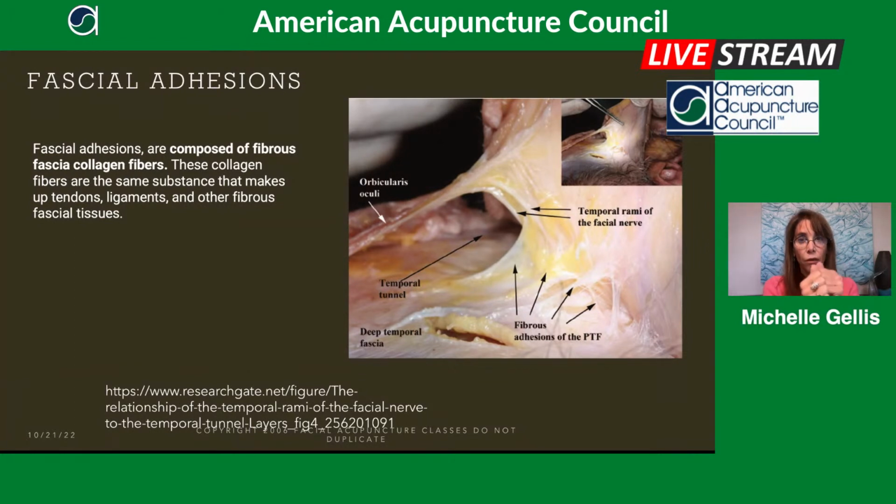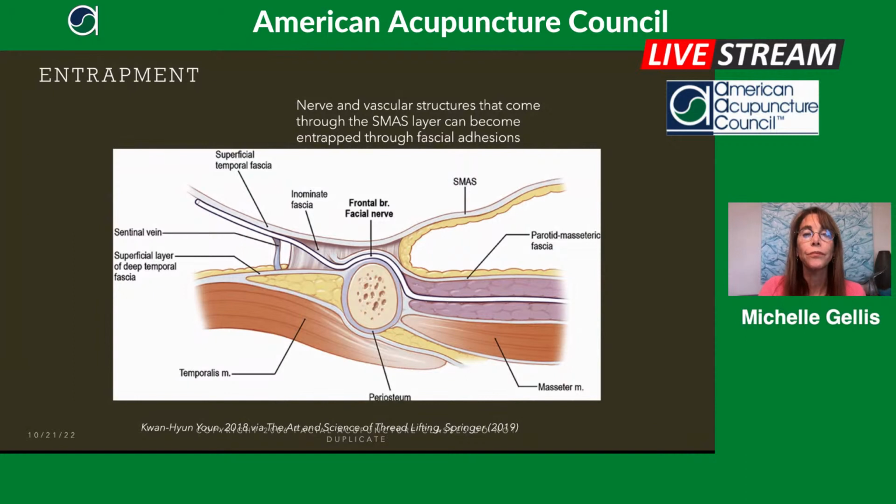And they can cause these adhesions where it can prevent the full expression on our face of different facial expressions, the full movement. And like if an individual perhaps had a stroke, or Bell's palsy, and things don't move for a long time, then you have to physically get this area moving because of these fascial adhesions that can form.